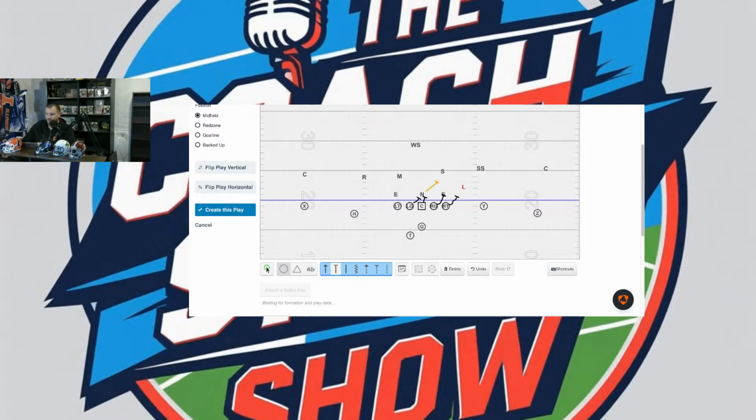And it depends if you want to run inside zone where the left tackle, I've seen it where they block here, hand it off to the running back, and you're just looking to get downhill. I have always told him to leave that guy, and you're trying to cut off that Mike linebacker. That's if you're staying on tracks. And so most likely the center would be the one to go there.